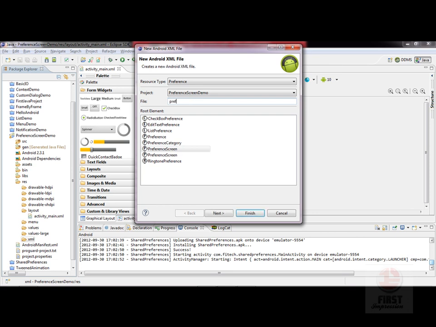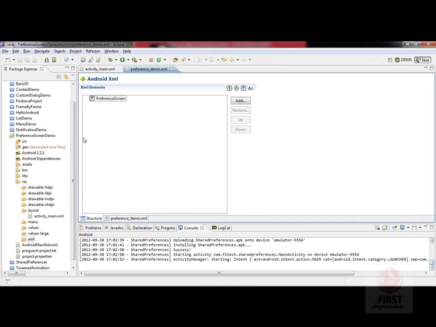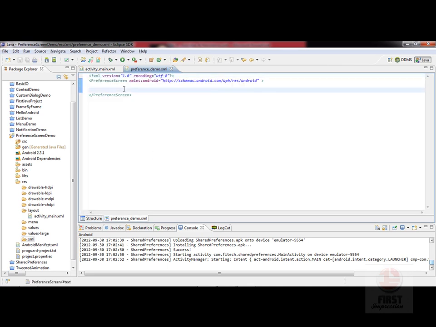Let's give the file name as preference demo and press finish. It gives the structure over here. Let me click on the XML to get the XML of it.